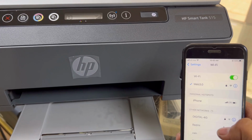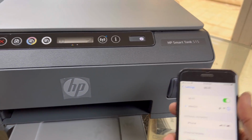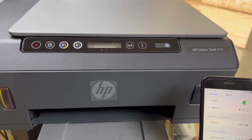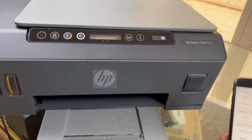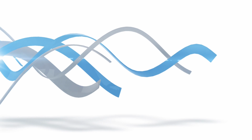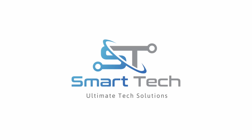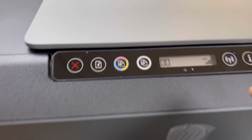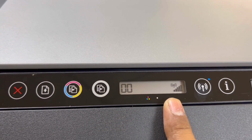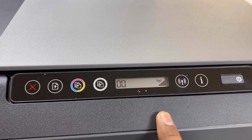Look, if we search in wireless networks, no wireless network of this printer appears. So today I will teach you how to enable Wi-Fi Direct to print directly from your smartphone, photos and documents, anything you want to print. You can see on the screen there is no Wi-Fi Direct sign appearing here. We have to enable Wi-Fi Direct, and then we will be able to print directly from our mobile phone.